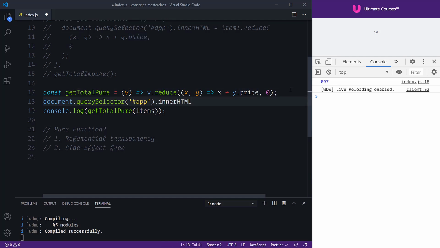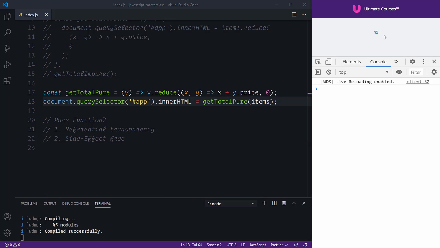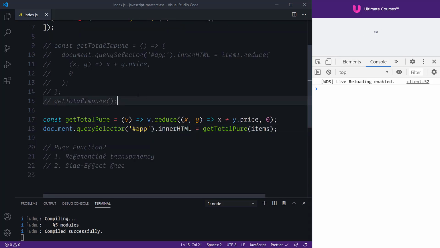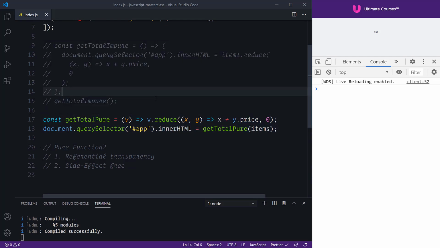So it might be that we do the DOM manipulation outside of any functions. So here we could say equals, and instead of console logging that number, we can instead simply assign it. We can save things out, and we now have 897 in the DOM, and we've refactored from an impure to a 100% pure function approach. The other good thing with this pure function approach is our get total now becomes completely pure, but we've also in fact created a lambda expression. So you can start to see how these concepts are now tying in to the functional programming paradigm.